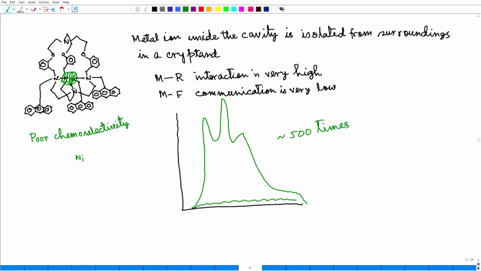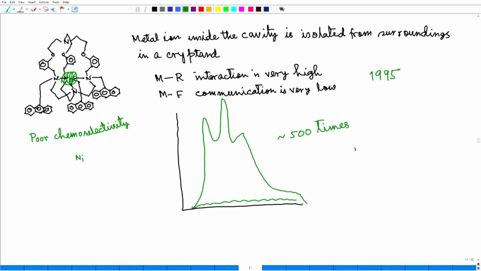However, for any transition metal detection, this kind of system is unique, and this was discovered from our laboratory. We first discovered it in 1995. Way back in 1995 we discovered this, and people have recognized us for that, and there are many groups all around the world who try to do this: metal receptor strong, metal fluorophore weak.